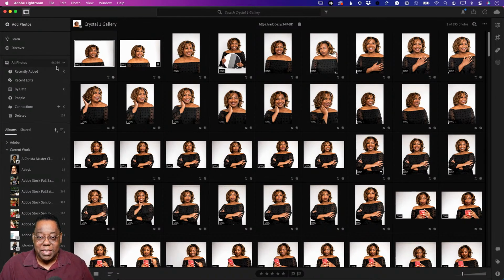Then it will sync down whatever I've got my settings set to, whether it's the full resolution or just a smart preview. I can sync down whatever I need to work on and work on it there. Now, if I import new images, let's say I take a laptop or an iPad and import new images, whether it's from my phone, my mirrorless, my DSLR, whatever it is, they will stay locally cached until I get an internet connection. And once I get an internet connection, they'll still stay locally cached until I run out of room or until they become old. In other words, it doesn't keep the images on your device forever. It just keeps them there while you're working on them.